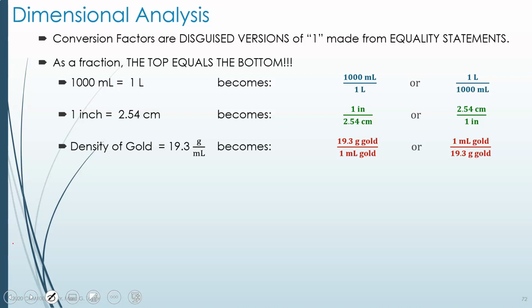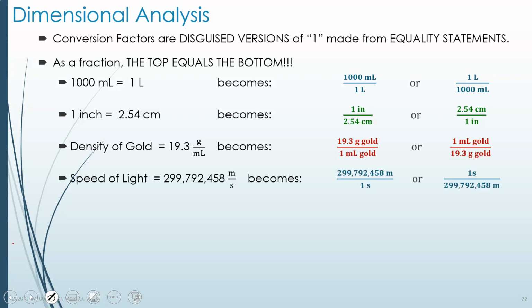So anytime you see a fractional unit, grams per milliliter, meters per second, any of these can be instantly turned into a conversion factor. You'll notice 19.3 only has one number, but you can split this into 19.3 with the grams on one side of your dividing line and 1 milliliter on the other side of your dividing line to make these two conversion factors. And these would be useful to convert milliliters to grams or grams to milliliters.